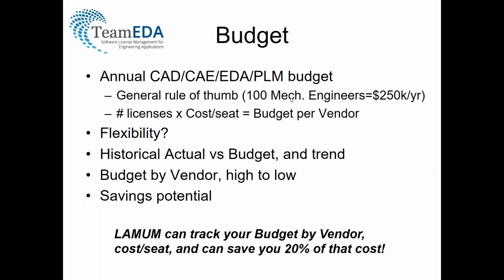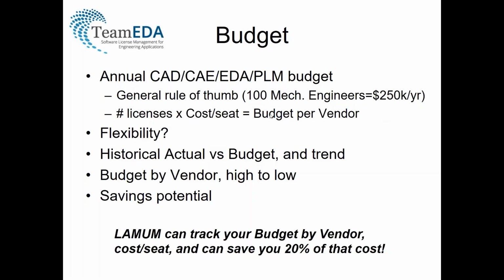But a good general rule of thumb is if you have 100 engineers, you're going to spend about 250,000 per year on CAD tools, and that's going to go up or down depending upon how many engineers you have. Linearly. So if you had 200 engineers, it's going to be 500. 300 engineers, it's going to be 750. So again, you need to create your budget around this kind of estimate. This turns out to be pretty darn accurate. Again, if you're a good negotiator, you might be able to get the numbers down a little bit.